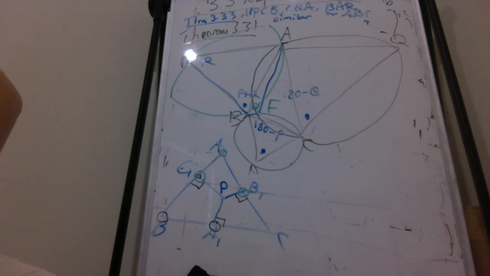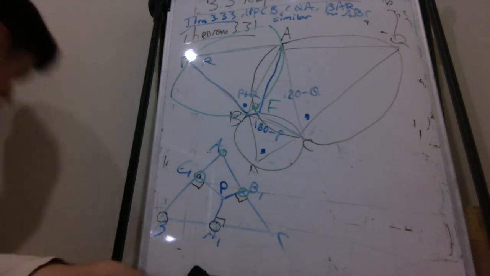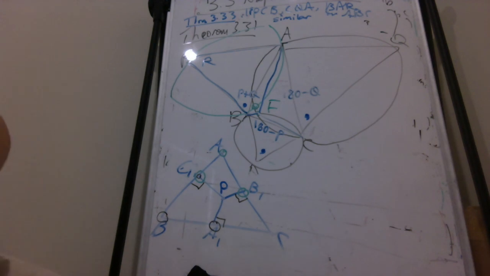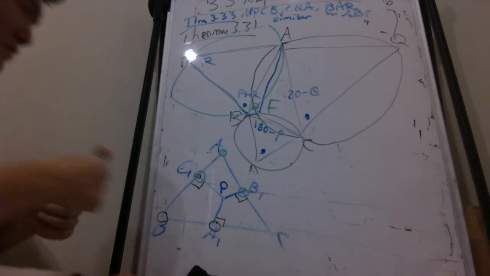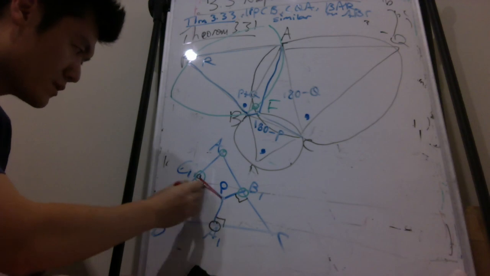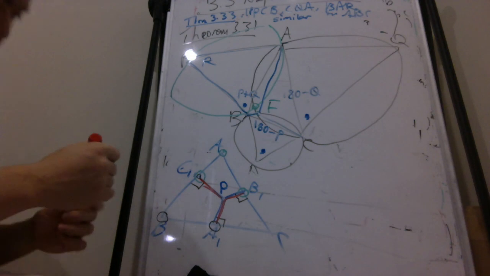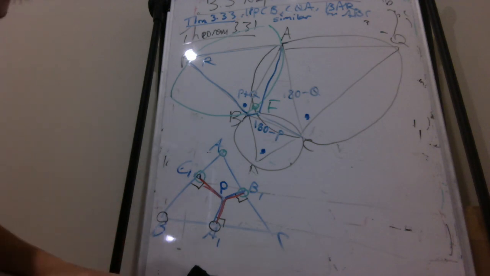So keeping A, B, C, and P fixed, we can rigidly rotate the three lines PA1, PB1, and PC1. Keeping P and the triangle fixed, we can rigidly rotate the three lines PA1, PB1, and PC1. They're still going to be PA1, PB1, and PC1, but their angles are different. Surely their angles are different.